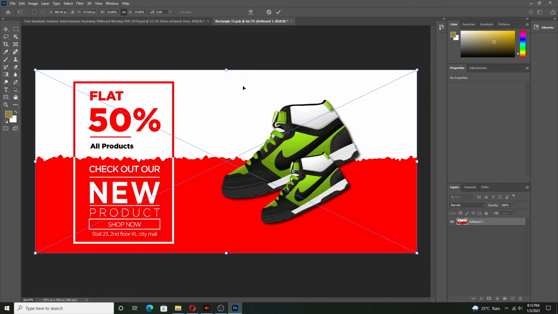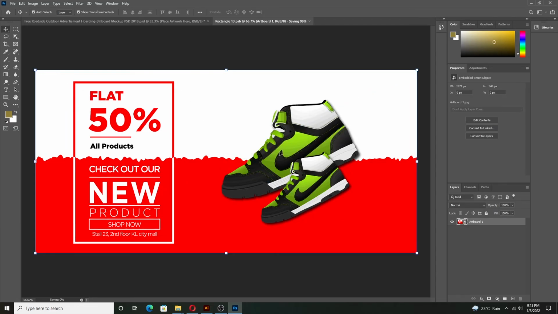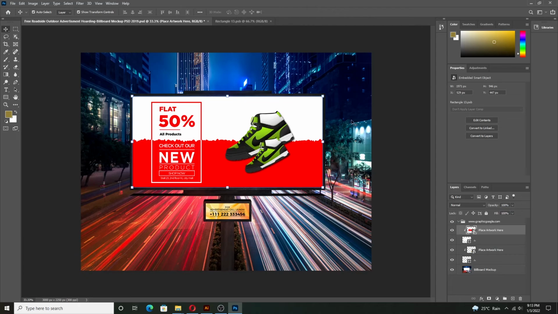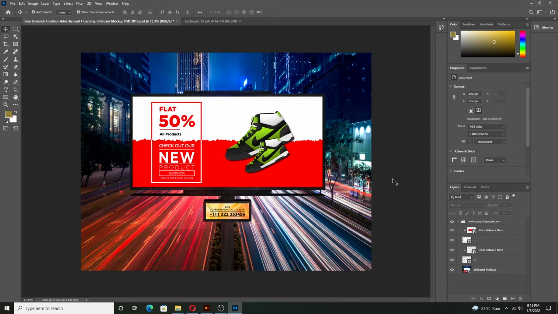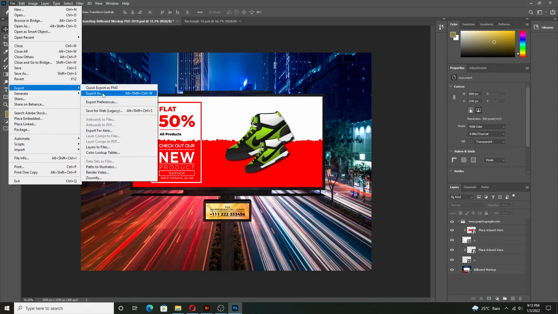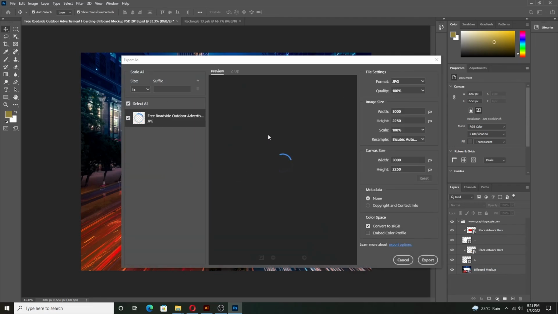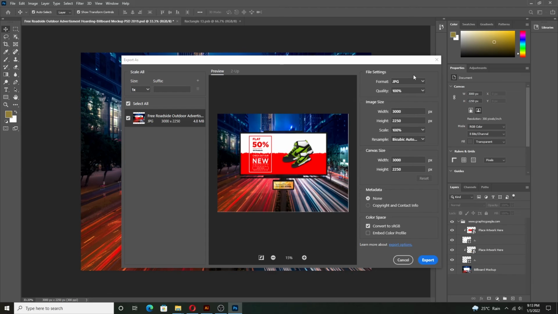Let's hit Ctrl S, hit place. What Ctrl S does is the same as before, it's transforming the placement document. Let's go back here. As you can see, it's done. So that's our billboard, and that's all for our assignment. Let's export this one. Let's go file, export as, select this one, and then JPEG 100%.